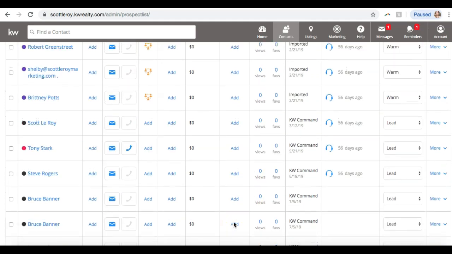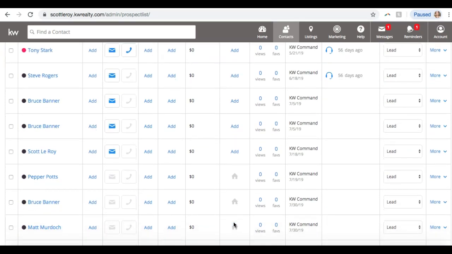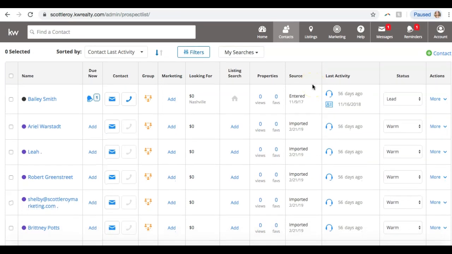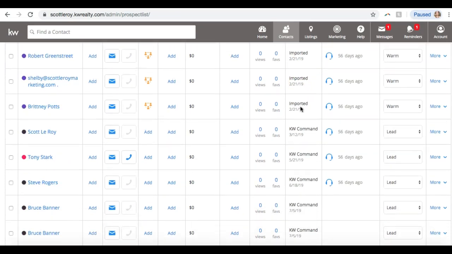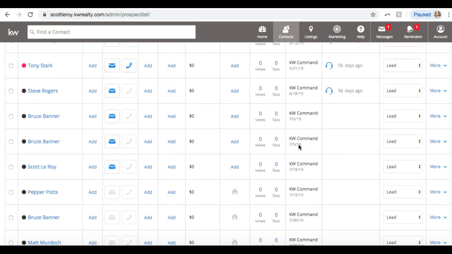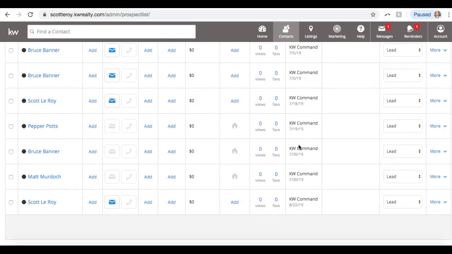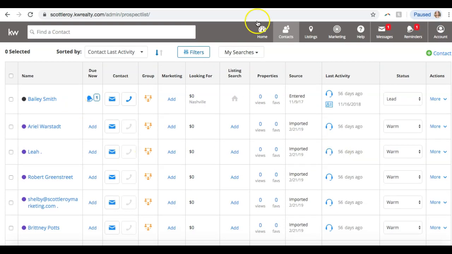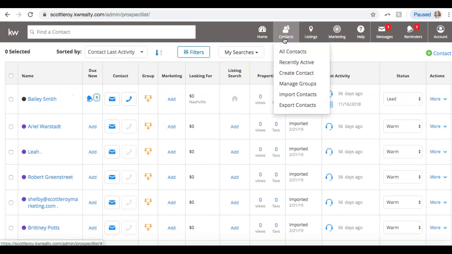So let's just go ahead and try this out. One thing about command is it's still very new, so things are changing. You can see in eEdge it's showing my database here, and now since we have our eEdge linked, you can see that these contacts came over from command. So now I'm a little concerned that if I import these, they will create a duplicate, but let's just see what happens. So this is my eEdge database. I'm going to go up to contacts at the top, click on that, and click export contacts.